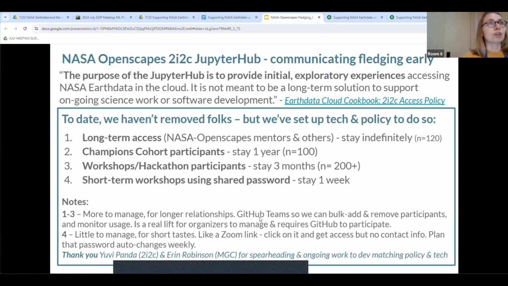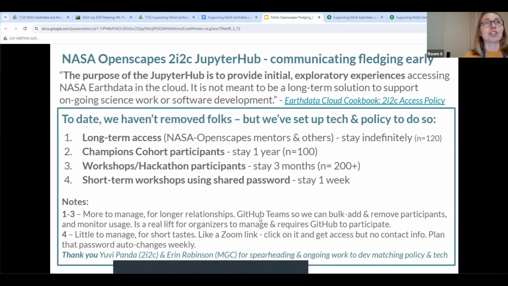We have 4 tiers of users that we organize in terms of long-term access, which are the NASA Openscapes mentors and collaborators. We have the Champions cohort participants, who we work with in the nest for longer, with those worms like Alexis was talking about. We plan that they'll stay for a year. Then we also have different workshops and hackathons, and we expect those folks will stay for another 3 months as they explore.